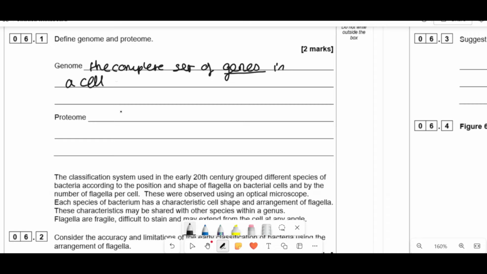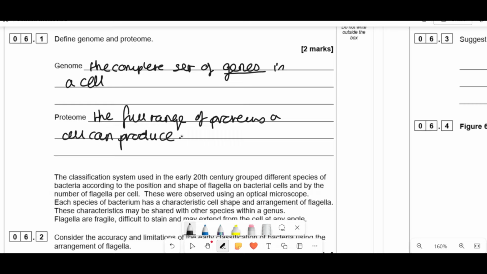The proteome, this is another one that people just kind of said. They were just saying proteins made. The proteome is the expression of proteins in the cell, or all the proteins a cell codes for. You've got to say specifically what it is. It is the full range of proteins a cell can produce. The proteome of your stomach, for example, is going to be very different to the one in your hands, your skin, because some of those make hydrochloric acid. If you made hydrochloric acid in the proteome of your skin on your hands, you'd burn your skin and you'd die. So it's really important we have that very specific thing.